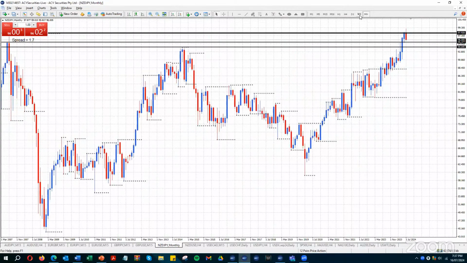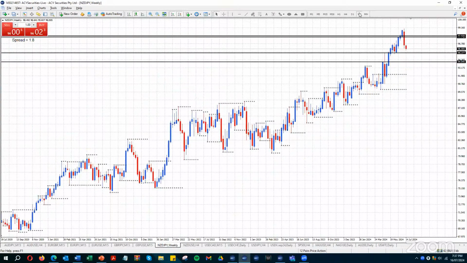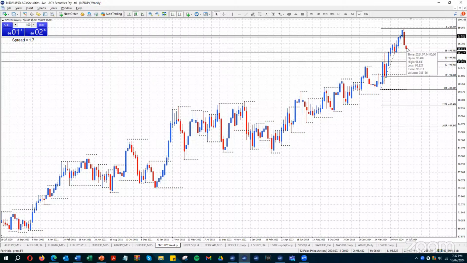Trends are up though on the time frames at the moment. Most notably, the monthly and weekly charts are still up. There's a minor weekly low here. The major weekly range at the moment's here, and we're nowhere near the 62.79% zone. So if that's where we're retracing back to, there's plenty of time to move into that area.